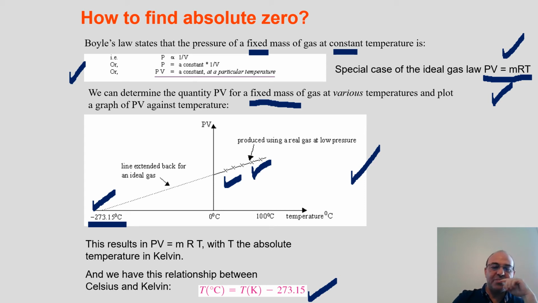So if you want to get the Kelvin scale, you would need to add 273.15 to centigrade. So it's like a shift. The difference between Celsius and Kelvin is just a shift in the x-axis. So that's it. The absolute zero, the lowest possible temperature, was obtained kind of intuitively a long time ago. Now experiments show that we can actually get very close to absolute zero. So, as you see, the concept of the Carnot cycle helped develop the Kelvin temperature scale as well.